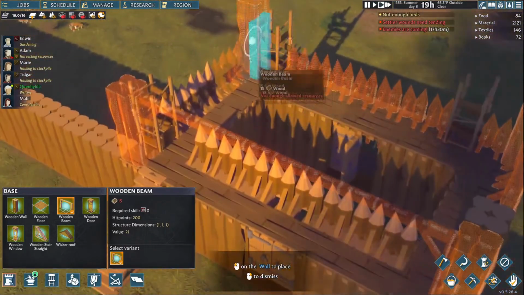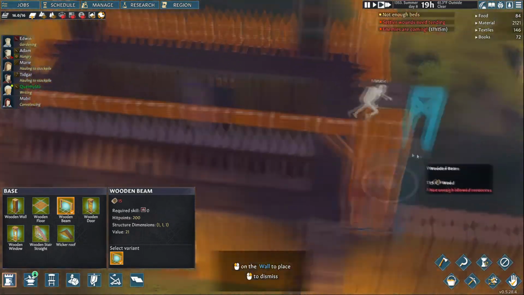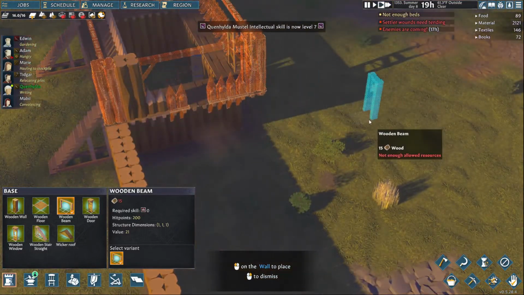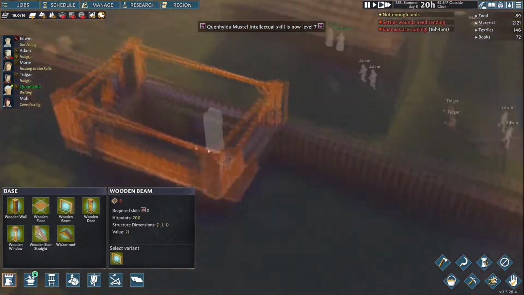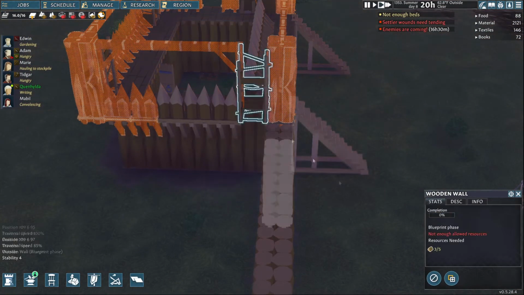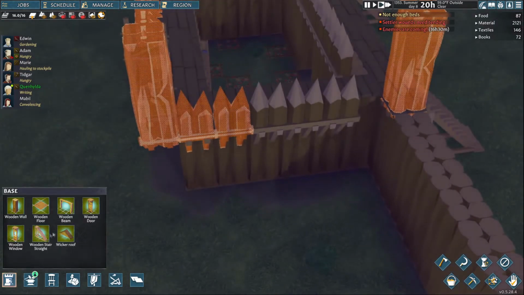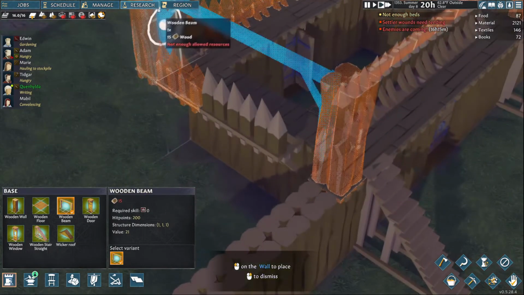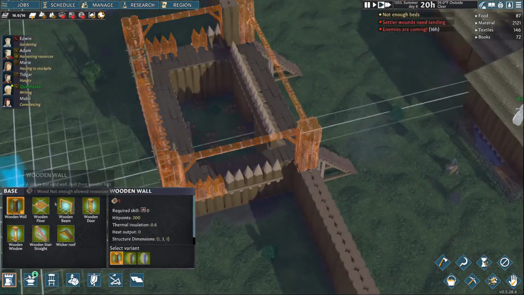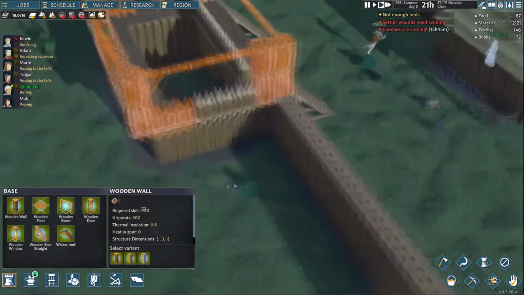Now, if I put a wooden beam here, it shouldn't block their ways as far as shooting over, like, being an archer shooting over the Merlins. I think that would be okay. That is a little bit of an issue, I will admit. Cancel that. And then let's just rebuild that and do wooden beam. Do that. And then put our wooden wall there. There we go.